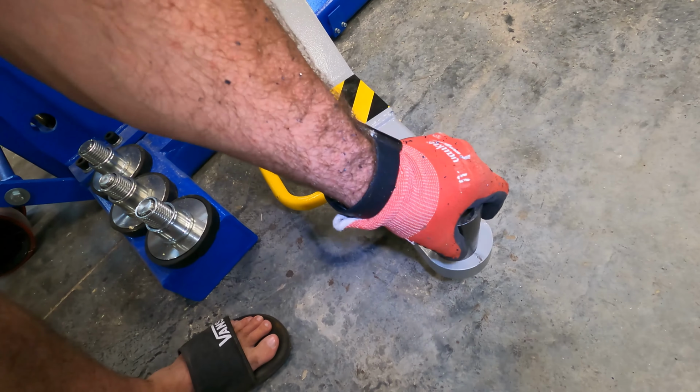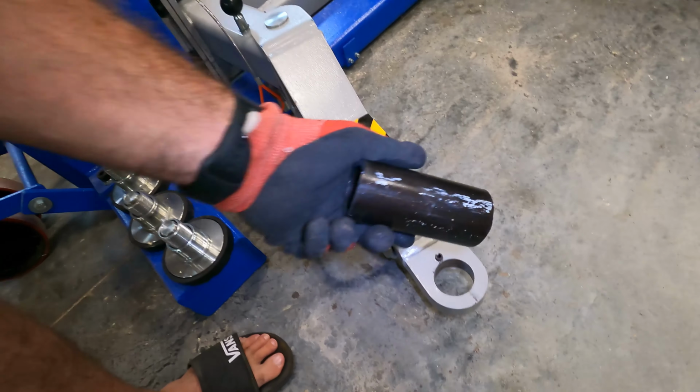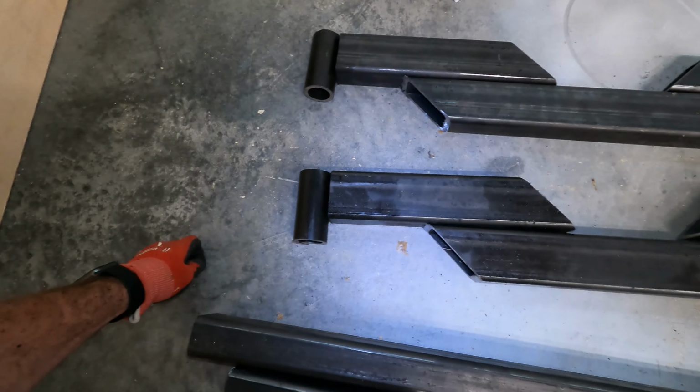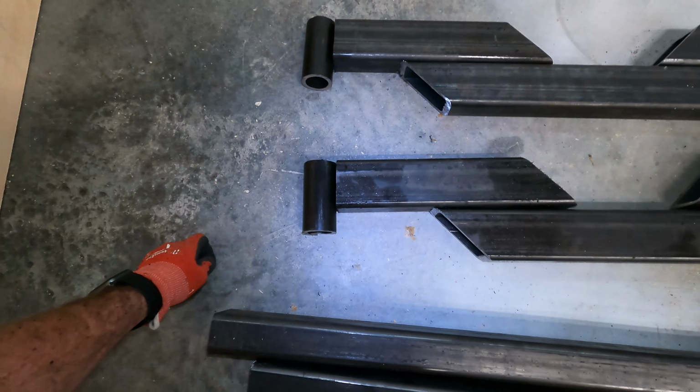They won't quite fit in there. This is just a little too big. So basically all I have to do is take this stuff to a welder and be like, hey, weld it up, and give them a diagram. Okay, I just picked up the adapters for the cradle for the X-frame of the Impala from the machine shop and the welders.